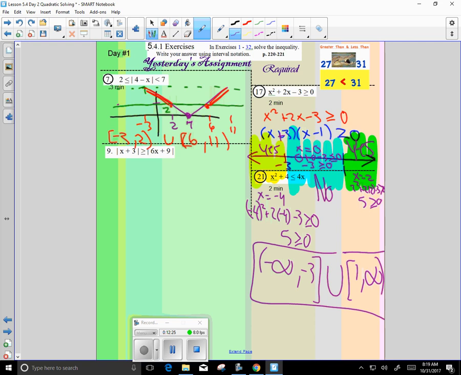This is my new stuff for today, by the way. I'm doing it with parabolas. Now, wouldn't it be great if Dr. Sauer could come up with some quick, easy way to check to make sure you're right? Wouldn't it be great if there was a really easy way to do it? Would you like that? Take a look at that number line. And what shape is this? Parabola, right? And what's the coefficient in front of the x squared? Positive or negative? Positive, right?